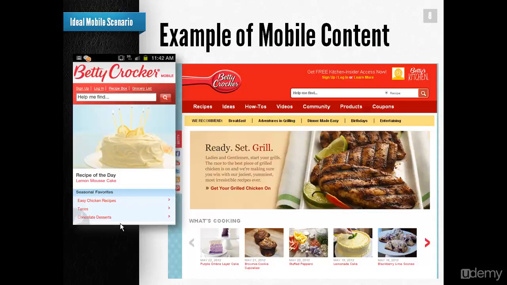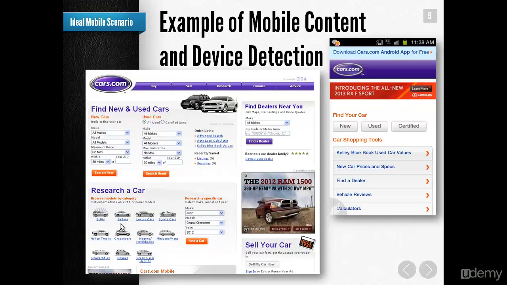I have one more example to show you, and this is Cars.com. They have a really great site and a really great mobilization, and they do a great job of marketing their mobile site as well. They actually had Super Bowl ads that clearly displayed mobile, a couple years back when no one else was doing it. So Cars.com has really been in on this for a while.